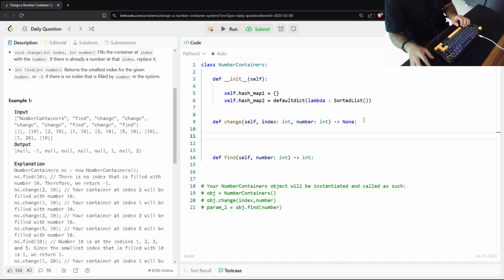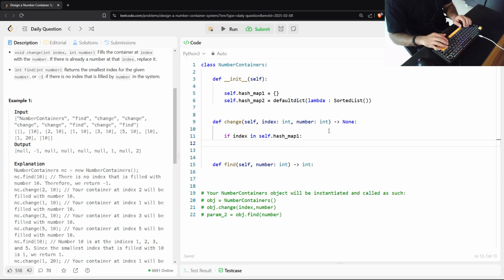So this is what we have here. This is index and number. First we need to do a check: if index in self.hash_map_1, because this will become true in this case, 1 comma 20. This index 1 is already present in this hash map, right? It's present there, and since it is present, we need to get the previous number.